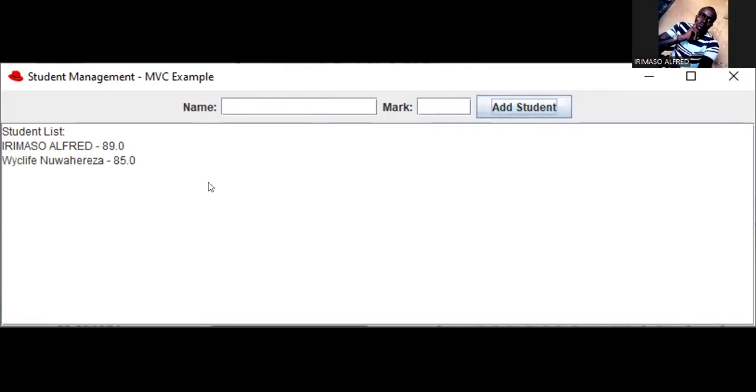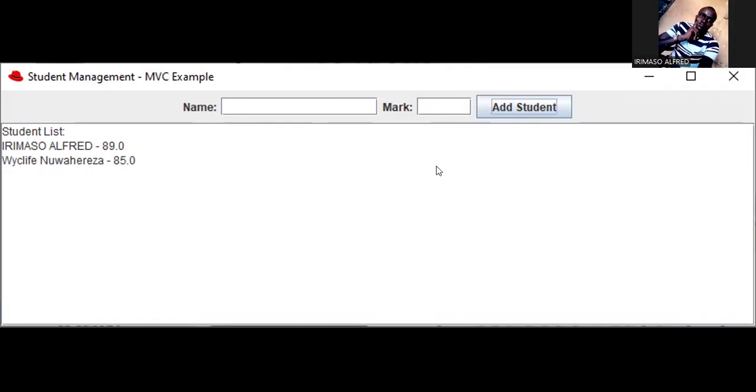Once I add, you see, the student is added directly. So what we are seeing here is the ability to type and send. What we send goes to the controller, and then I have my script that is retrieving what is stored within the data model itself, and it will display the information on the view part, in simple terms, what we are calling the view.